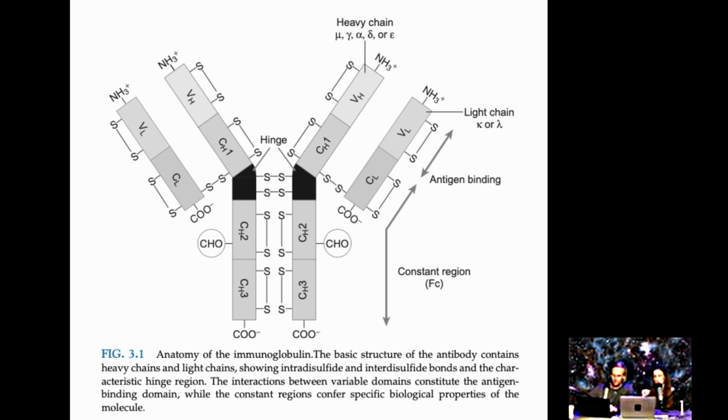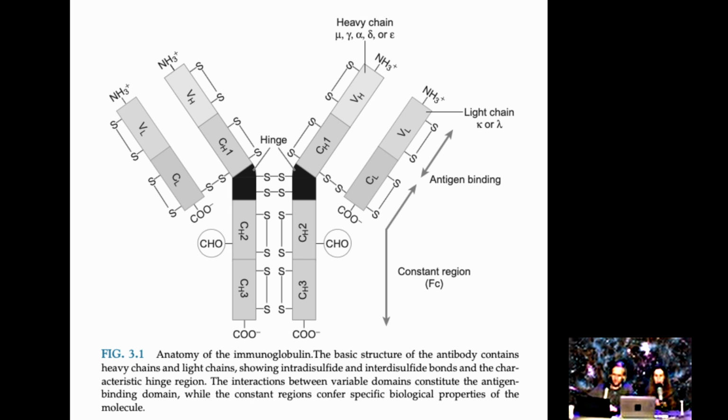You have antibodies that are released just in this little Y shape. You have antibodies that are released in these floating clusters. You have antibodies that are not released at all. They're retained on the surface of the cell. And the type of antibody will be decided by the structure of this heavy chain.